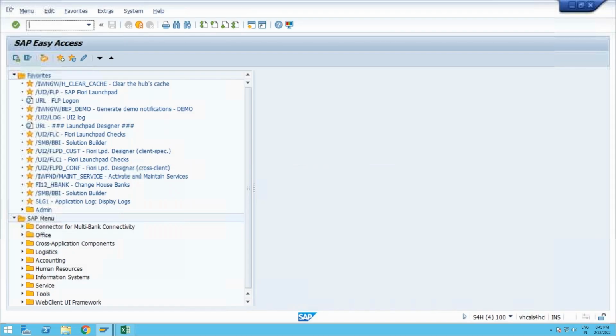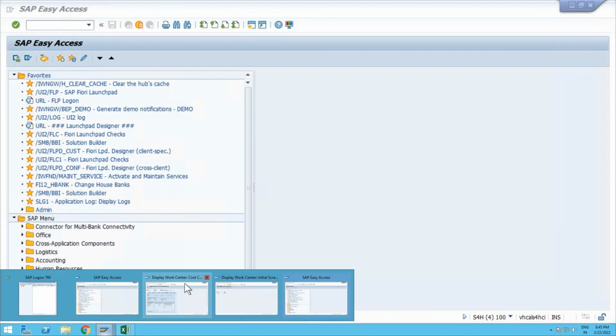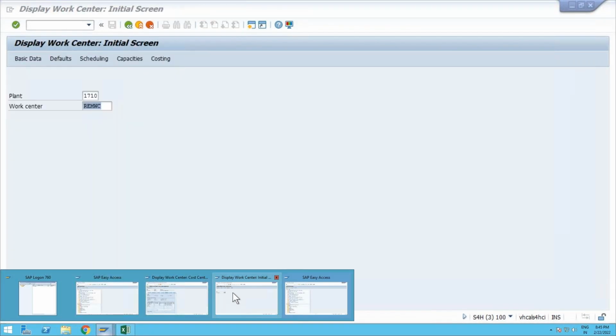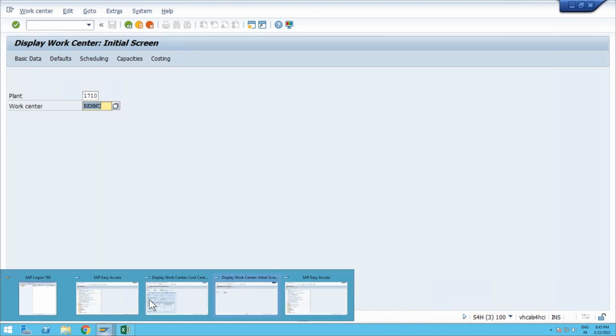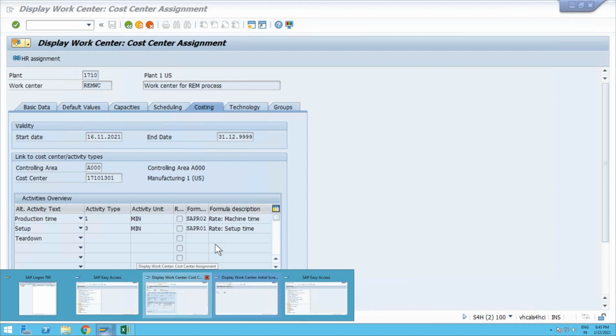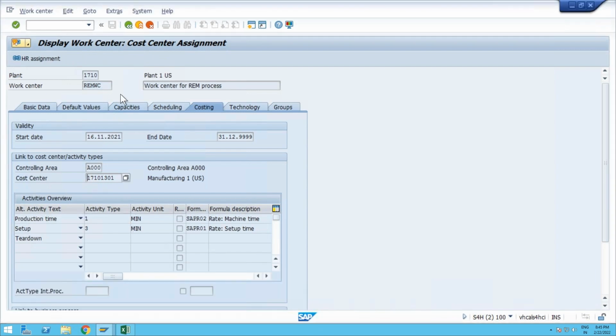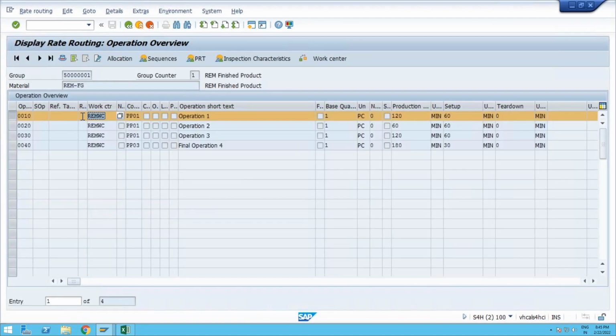So where were we? Work centers we are going to reuse again. I'm not going to create new work centers. For your practice, you can copy this work center or you can also reuse this. I have shown you all the values, all the different fields we have utilized. And we have different operations here and we have different times.